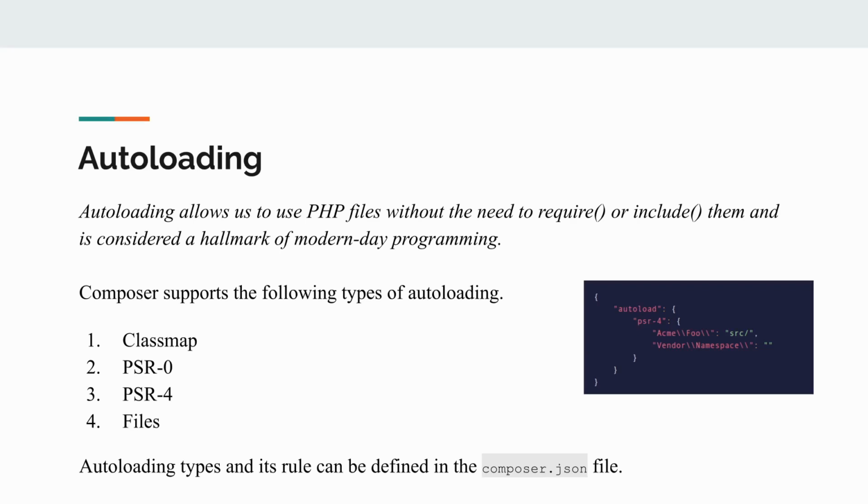Basically, autoload nowadays in modern versions of PHP is PSR-4 compliant. PSR are basically standards for various functions you perform. There are different types of autoloading methods, four to be specific: classmap, PSR-4, PSR-0, and files.